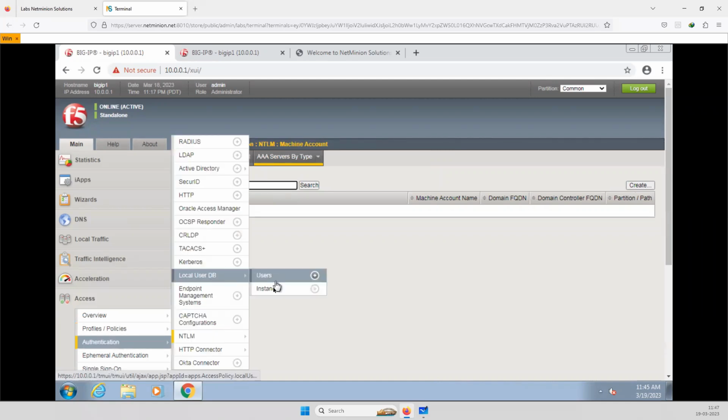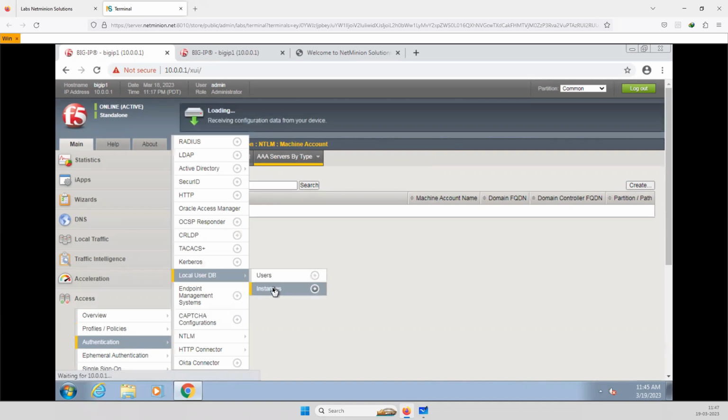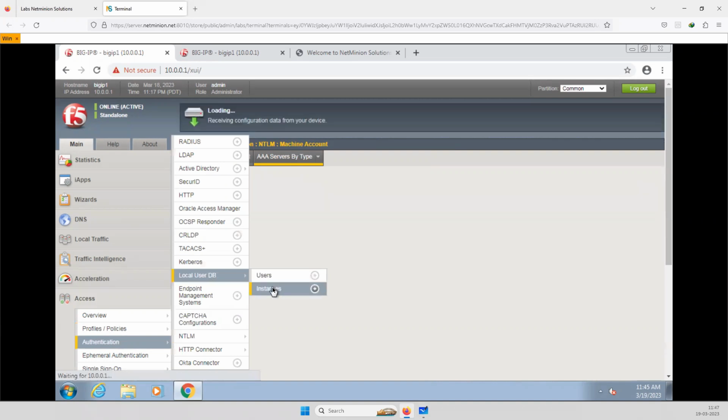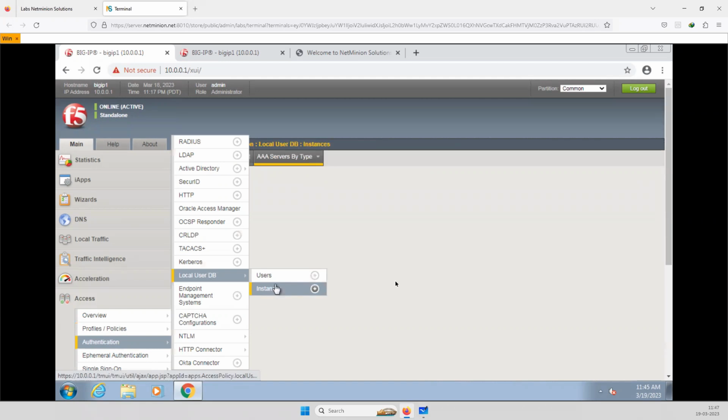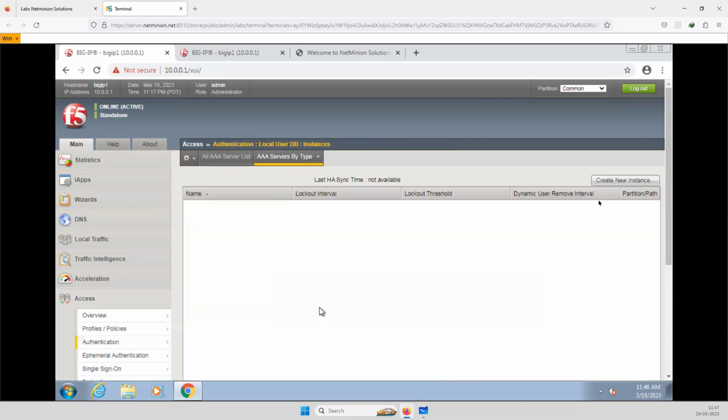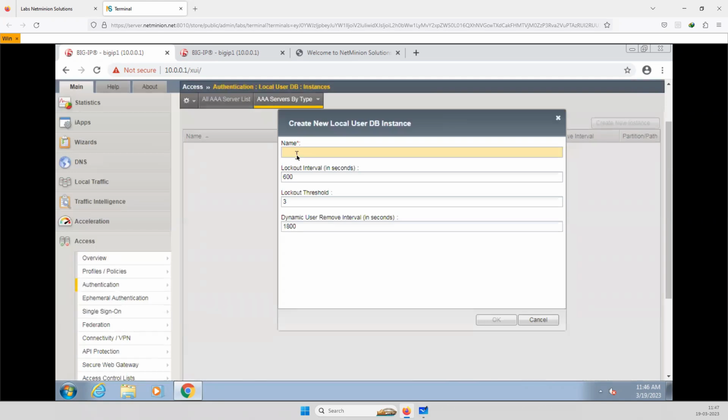First, we need to create an instance, and then we need to create a user. So click on create new instance, and give it any name. You can see the logout interval, lockout threshold, everything over here. Instance name I'm putting local DB.